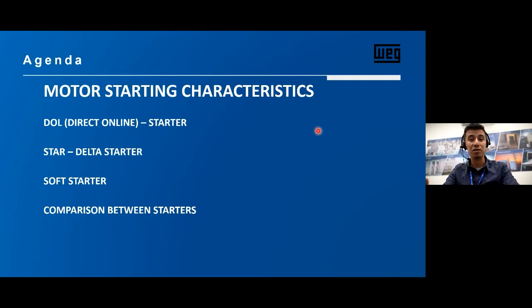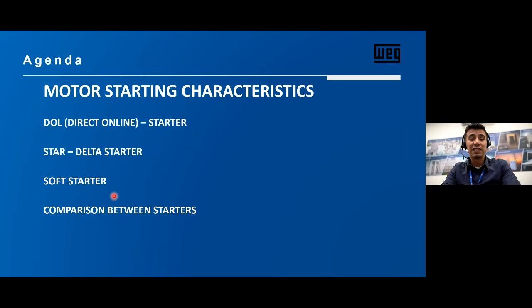Then we're gonna jump to the GOL starter, which is short for direct online. Past that, we're gonna get through the star delta starter, and then we're gonna move over to the soft starter, and then we're gonna finish it up with the comparison between those starters we talked about, right?